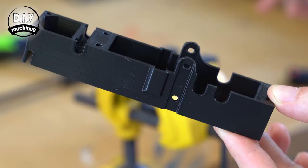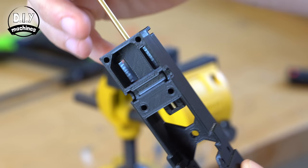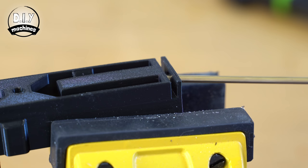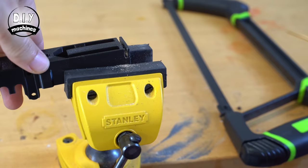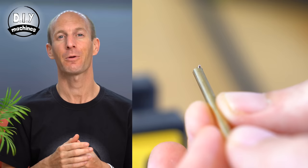To use it, insert your 3mm brass rod all the way into the opening until it hits the stop, and then cut the rod there. First, gently but firmly clamp the carriage inside a vise. Insert the rod again until it hits the stop, then whilst holding the rod steady with one hand, use a saw to cut it between the two fins at the end. Repeat until you have 7 short lengths of brass rod, then use a file to remove any sharp edges or burrs from the ends.